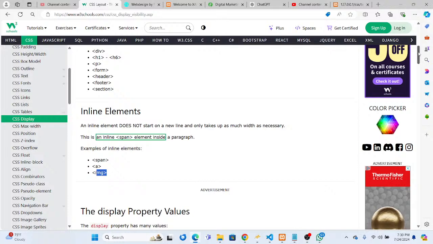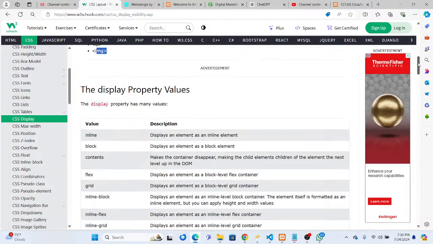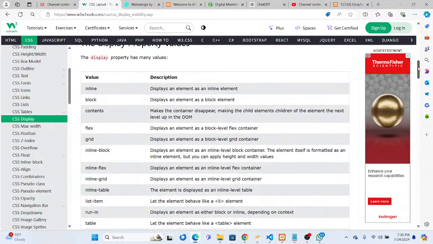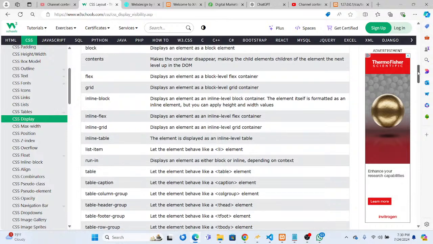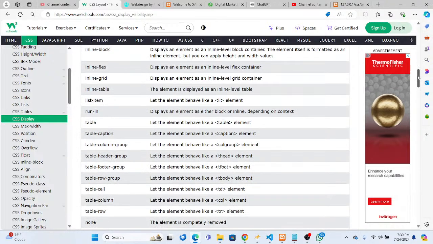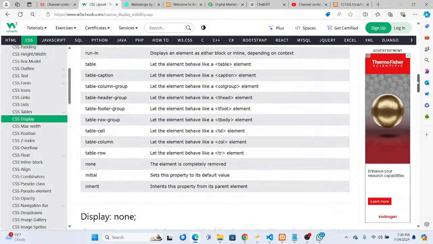The display property values are inline, block, contents, flex, grid, inline-block, inline-flex, inline-grid, inline-table, list-item, run-in, table, table-caption, table-column-group, table-header-group, table-row-group, table-cell, table-column, table-row, none, initial, inherit.